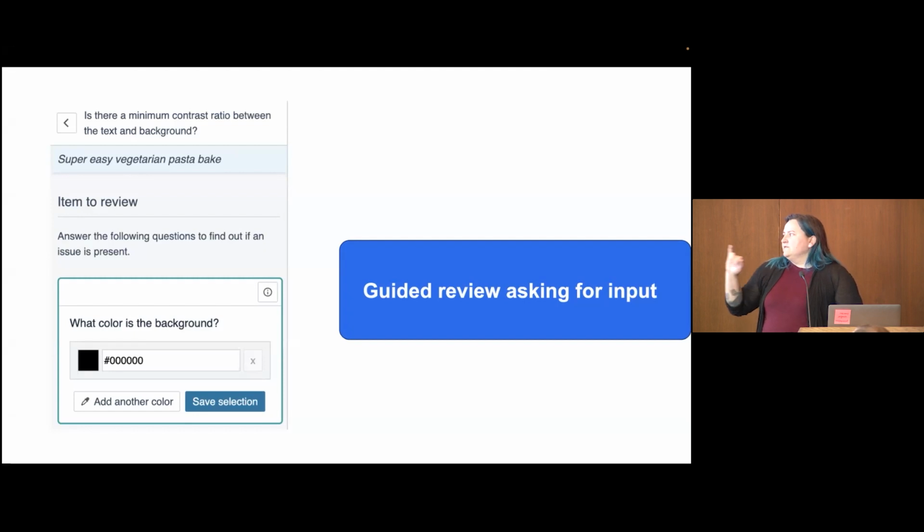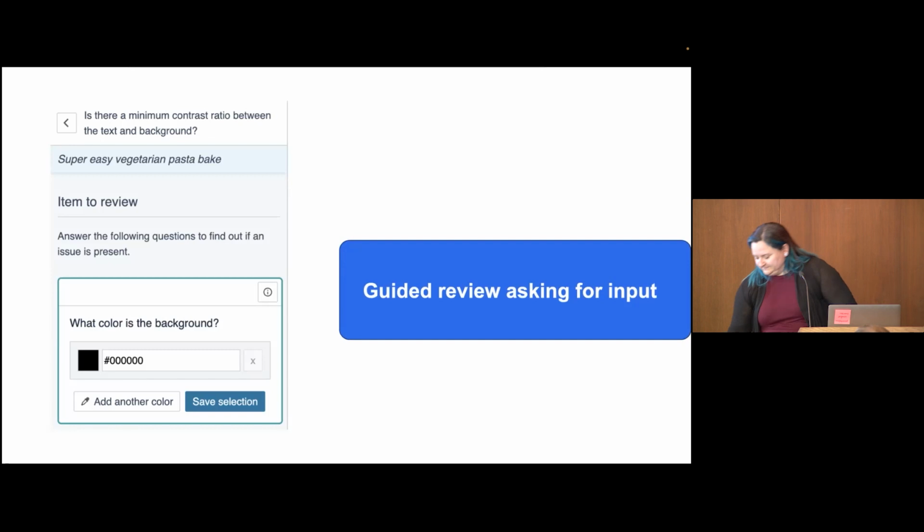If there are multiple colors, so say you have text on top of an image, right, with no background color, you will want to add colors there. There's a button to add another color. You will want to add all of the colors that touch that text to make sure there is sufficient contrast across all of your text on that image. Little bit annoying, I understand. However, text on an image isn't the best practice anyway, so I'd recommend not doing that. But we can do that computation for you essentially within this tool. So you can eyedropper all of those pieces of that image, add all those colors, save the selection.